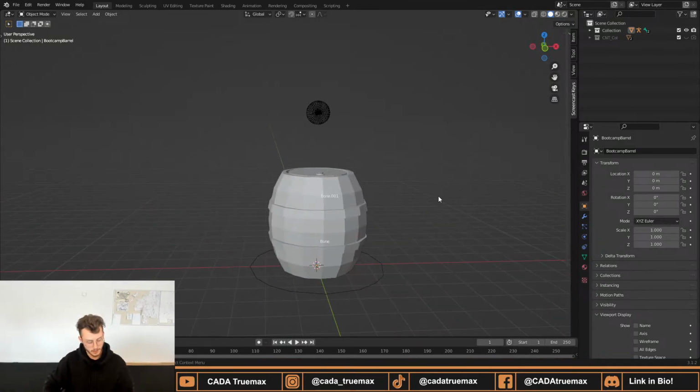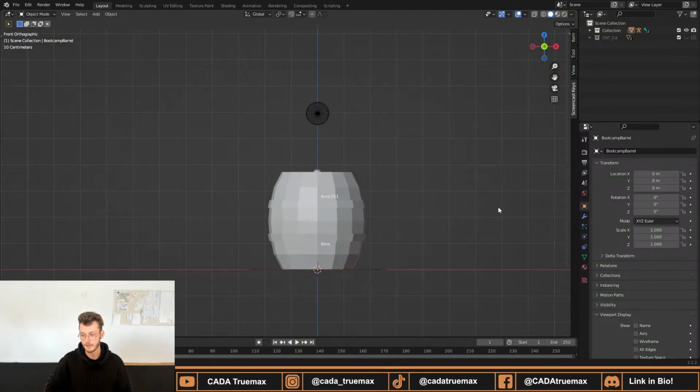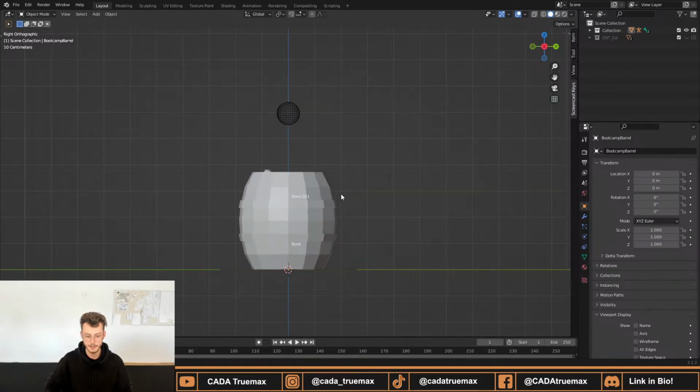Pretty basic. While holding the middle mouse button, if we're also holding Alt on the keyboard, we can snap the camera by middle mouse clicking.